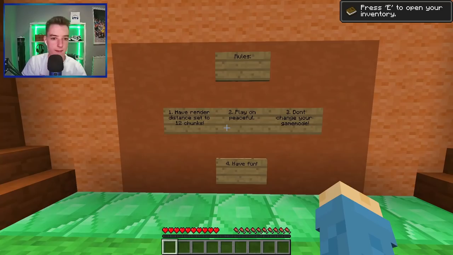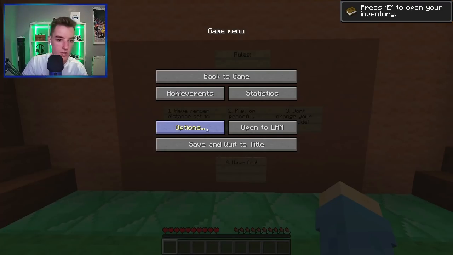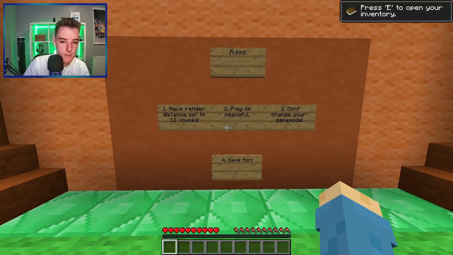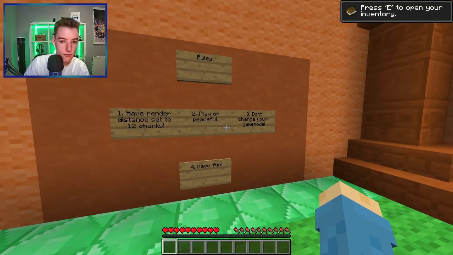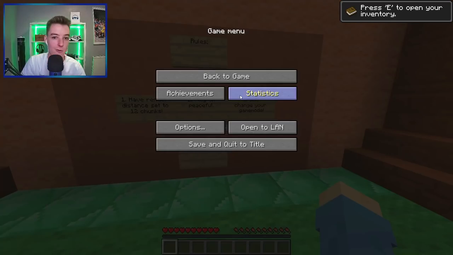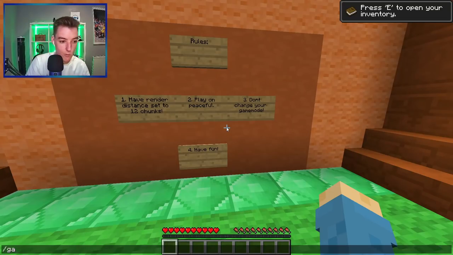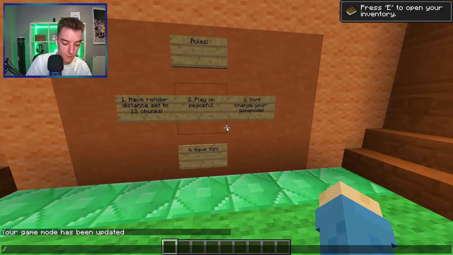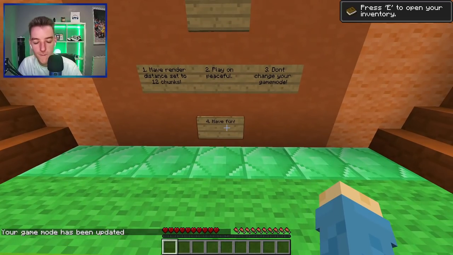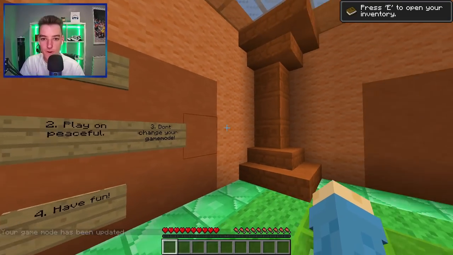Okay, so rules: have render distance set to 12 chunks. Mine's on 18, let's put it down to 12. Okay, play on peaceful. We are on peaceful. And don't change your game mode. Well guys, don't worry, because we are playing in survival right now. I couldn't even change it if I wanted to. Creative. Okay, it could, but we'll not do that. I didn't realize I could do that. Game mode, survival. There we go. So you guys can see we are legitimately playing in survival. And rule number 4, the best rule of them all, is to have fun.